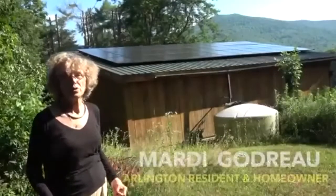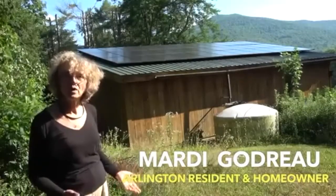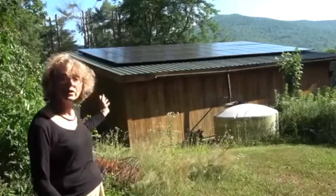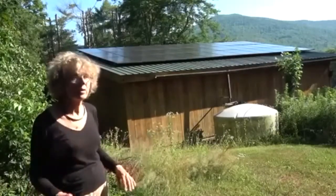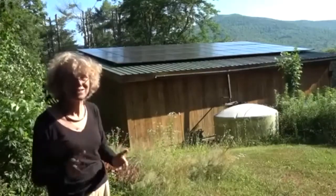Our family has wanted to reduce our carbon footprint. So one of the first things that we thought about was whether or not we could manage to put in a solar system, a solar array. This is actually a north-facing roof, which some of the solar engineers that looked at it said can't work. You're just not going to get enough solar that way. But we've actually proved that this does work.